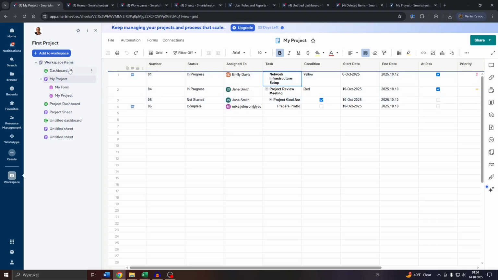Navigate to your project sheet. Let me go with this one here and also click into the given cell you would like to customize. Let me go with that subtask here in row number 4. So what you want to do, guys, is simply make sure that the grid view is enabled, not the table or board or timeline view, but the grid view. And once it's done, simply click into the given cell.